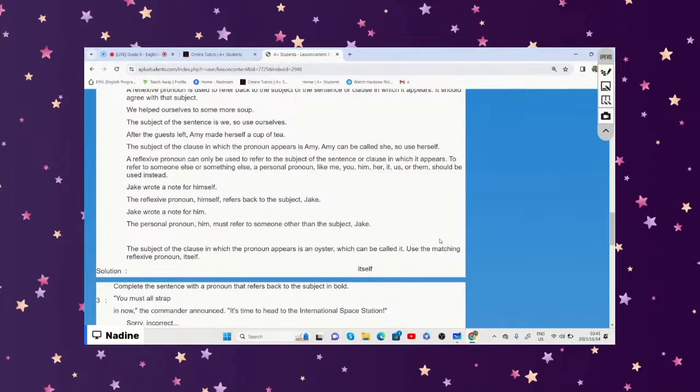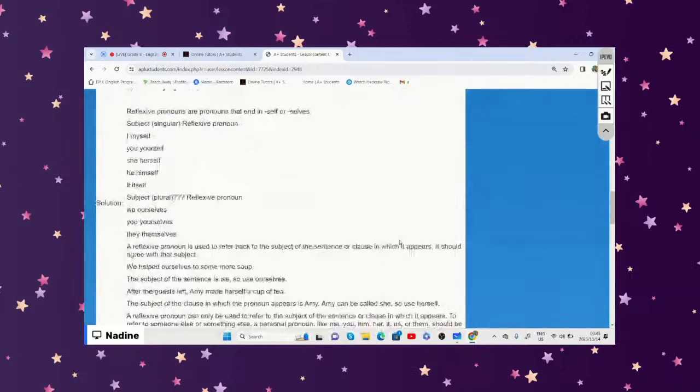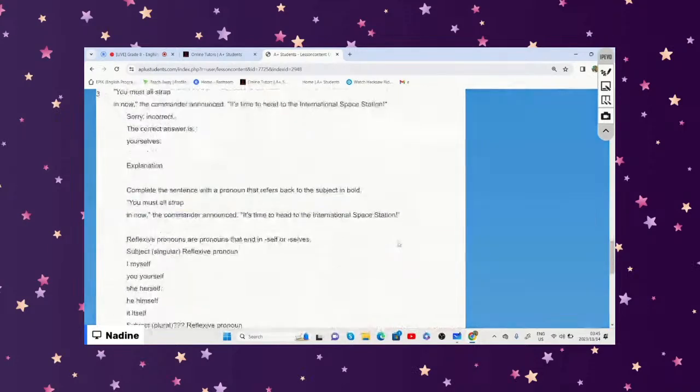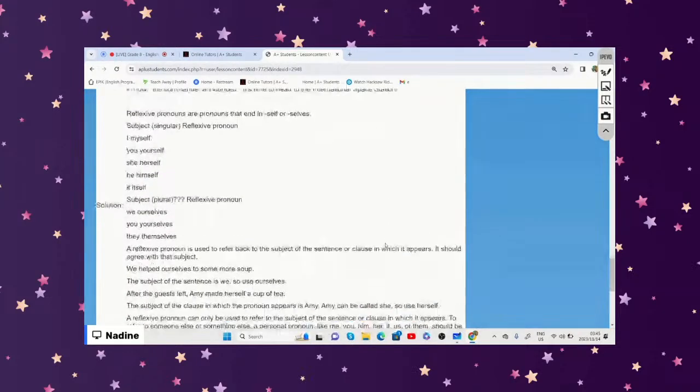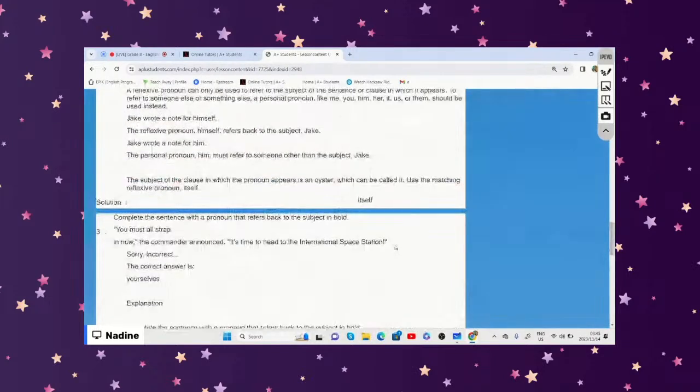So remember we said with the reflexive pronoun, right, it needs to refer back to your noun, or your noun phrase.